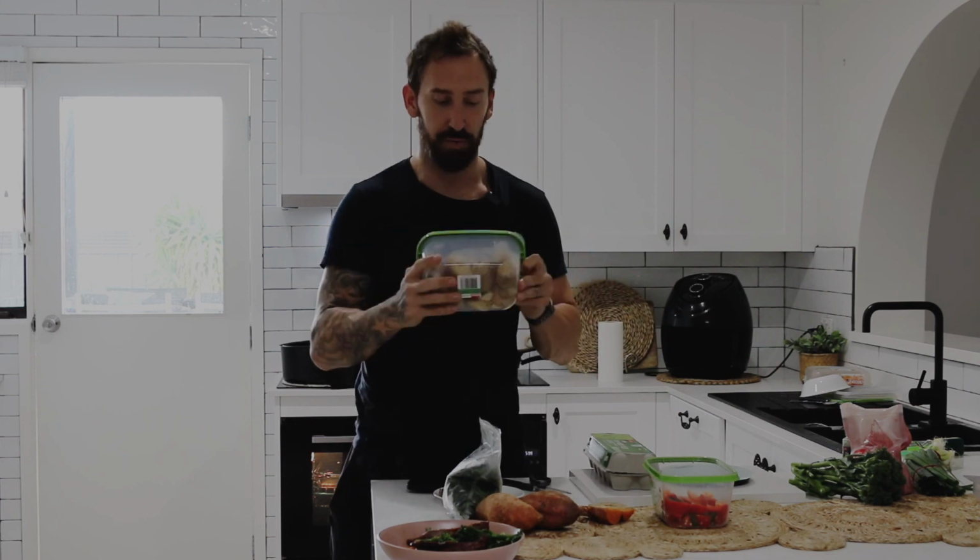So I've got everything I need. This sweet potato is in there. This normal potato will be used for dinner or post-workout, and then I'll use the rest of this veg and this spinach later in the day. Put it all together, and you're prepared.